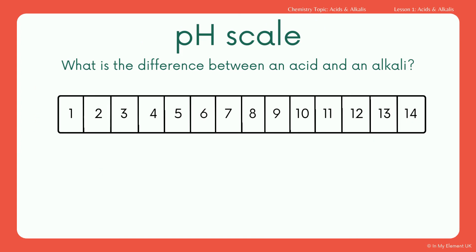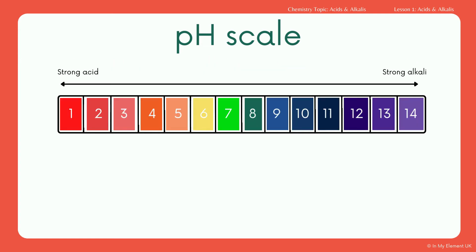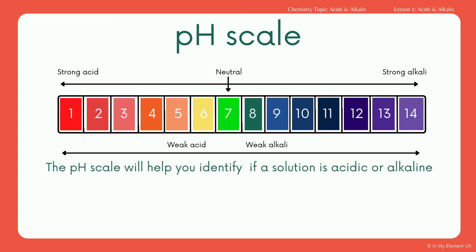To determine the strength of an acid or an alkali, we use the pH scale, which ranges from 1 to 14 and can be shown as a colour range. You will use this pH scale when using an indicator to test whether a substance is acid or alkaline — it's often used in conjunction with universal indicator. A strong acid is around pH 1 or 2, a strong alkali around pH 13–14, and pH 7 is neutral — pure water is neutral. You can also identify weak acids and weak alkalis on the scale. You'd put a couple of drops of universal indicator into your substance, match the colour to the scale, and that tells you the pH and whether it's acid or alkali, and strong or weak.